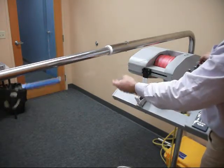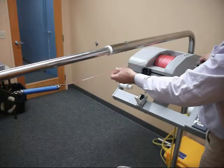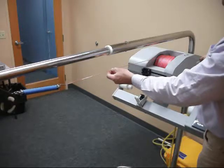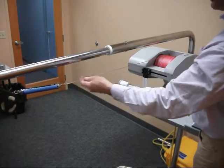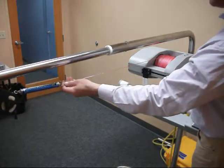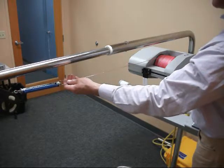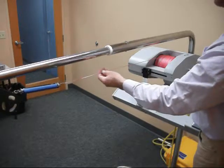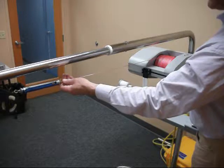So this position here with the very low tension is going to give you a very poor wind, and it will be a soft wind which will not be good for the probe characteristics as it's dropping through the water. This can cause knots, big knots in the line as it's coming back down to the ship. Also very erratic drop rates. So we definitely don't want to be using a 1.5 pound tension.